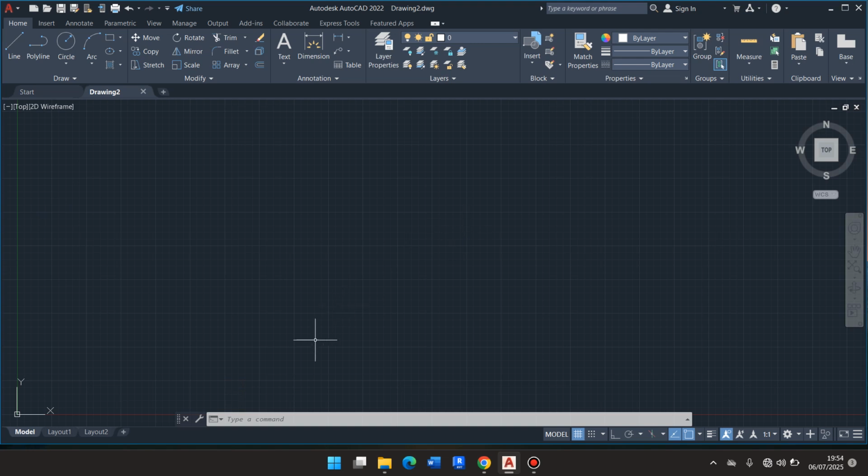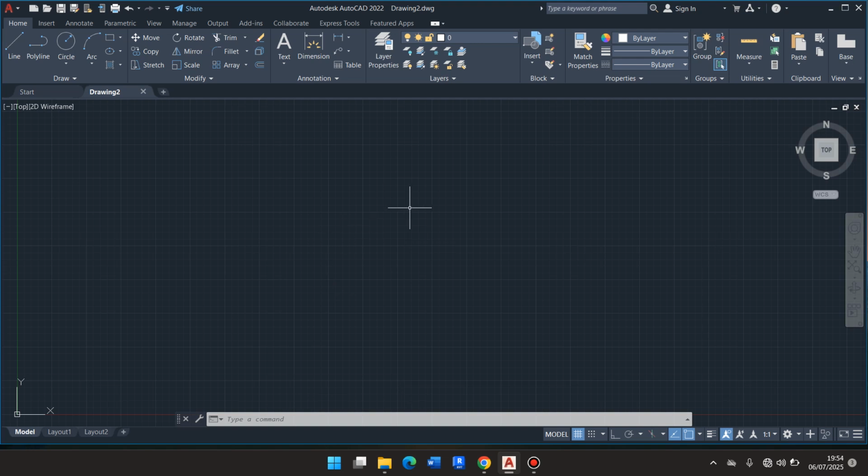Sometimes you have to type in the command, especially if you are someone like me who uses shortcuts a lot. And then this 2022 model really is more advanced because it helps you to do much more in a shorter period of time, unlike earlier versions.